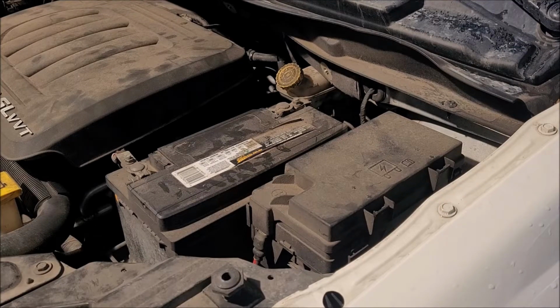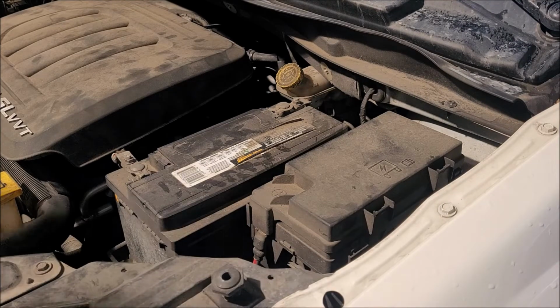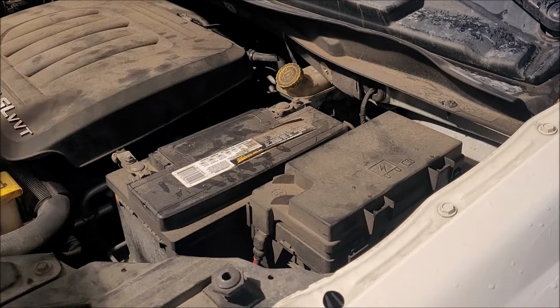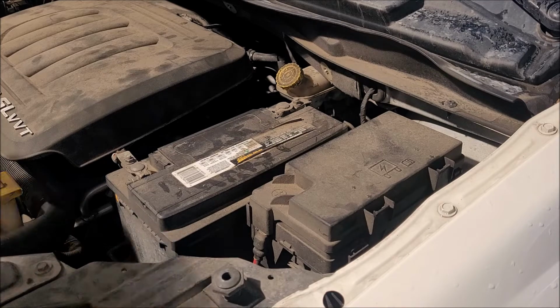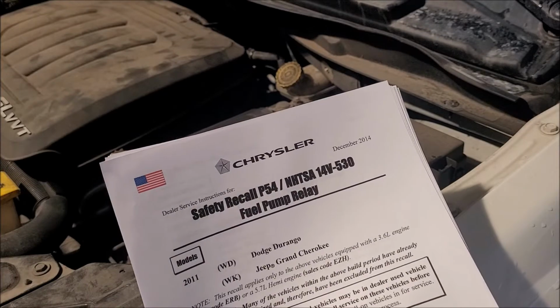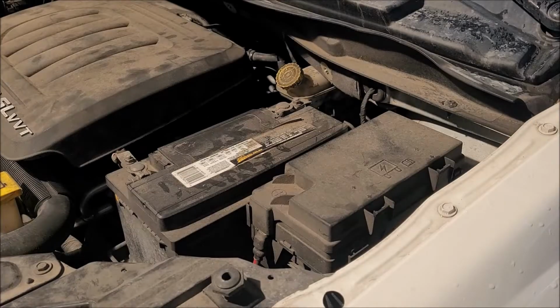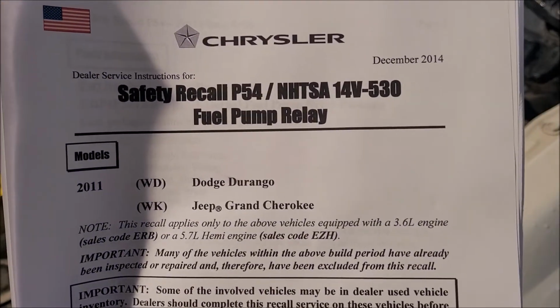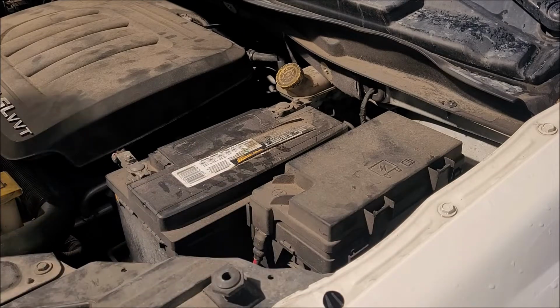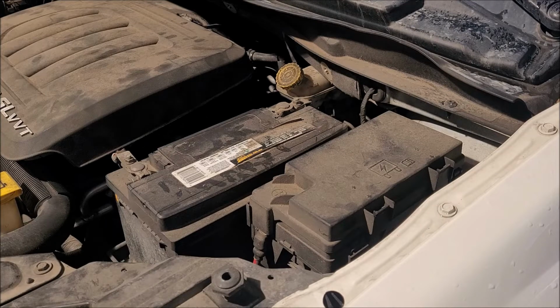Hey guys, we're back. We have a 2011 Dodge Grand Caravan here, and today we are doing our unofficial safety recall. This is for the fuel pump bypass. We all know, we've searched it, we've Googled it, we've done everything. The recall was only for the Durango and the Grand Cherokee. So that's always fun when Chrysler tries to screw you over.